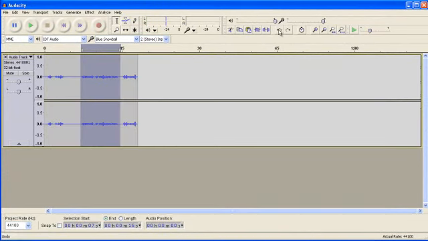Undo again. The last button of this 5 is silence, and this kind of works in a different way. Basically, by selecting a piece of audio and clicking the silence button, what you'll notice is that it actually removes the audio from that selected piece there and retains the pieces that I have not selected. So similar to what we had in cut, but it does not remove this middle piece. It just basically makes it so that there's no sound whatsoever. And that is the 5th button called silence.